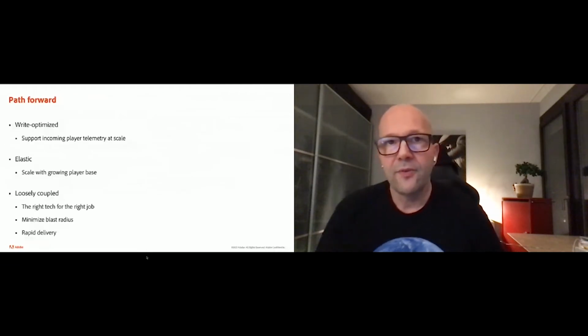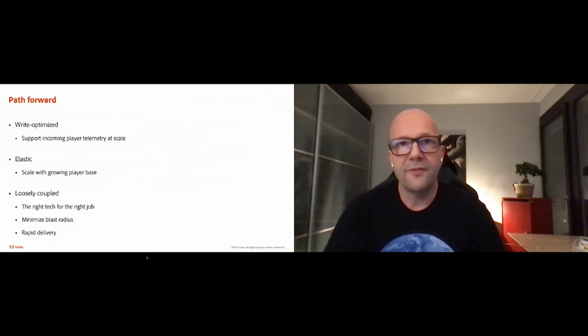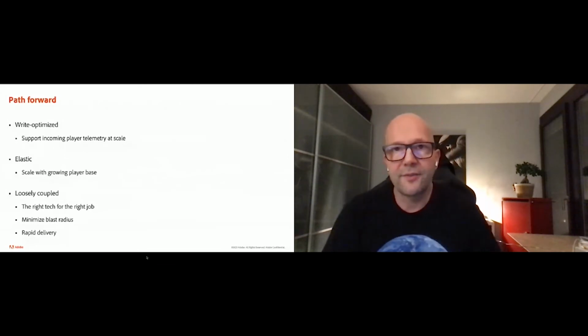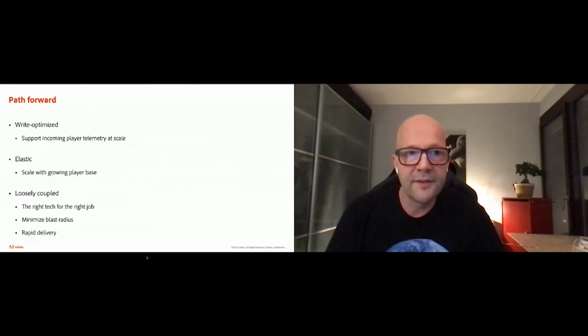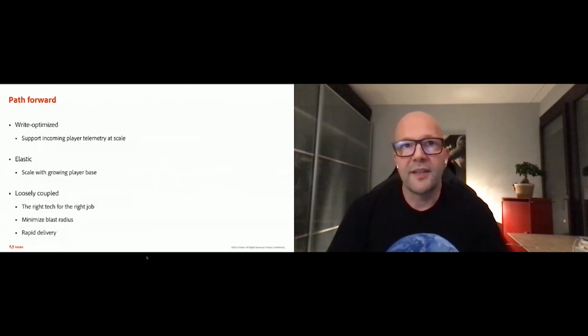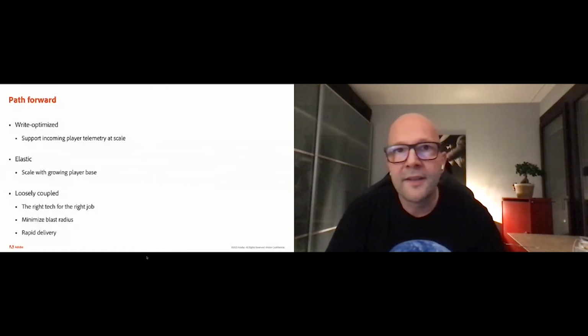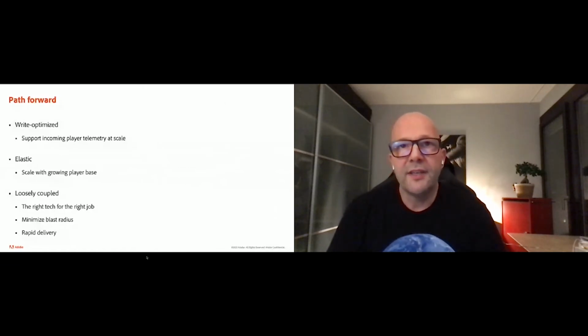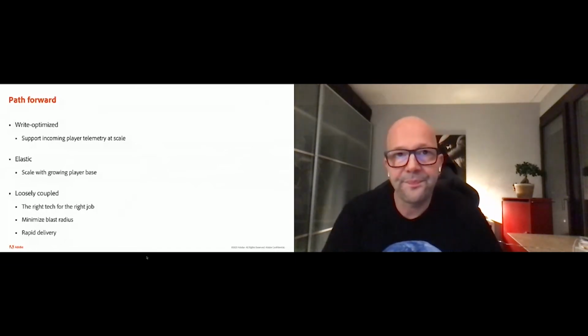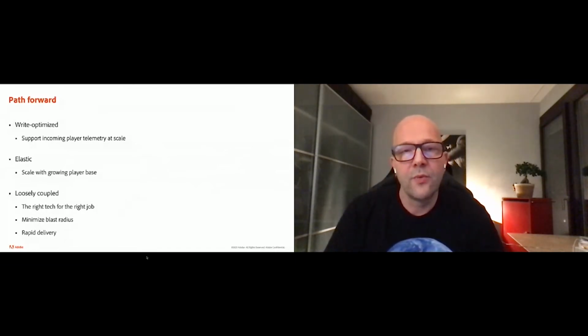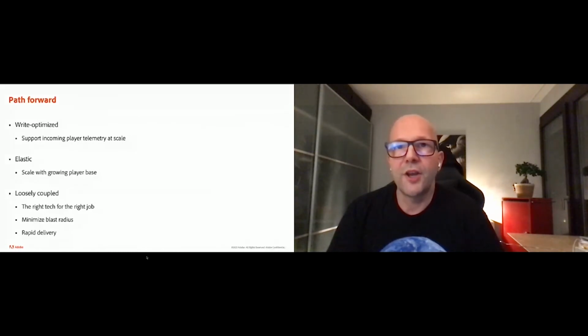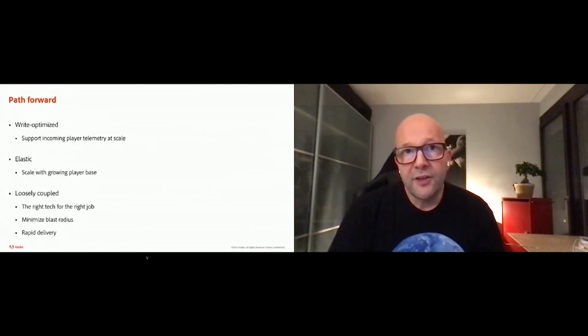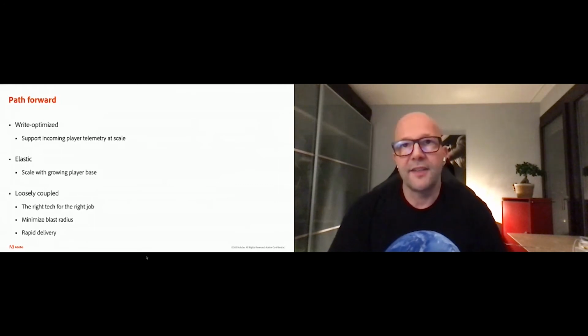So looking at those challenges, the team set out to find a path forward, and we defined some high-level key requirements. We recognized that player telemetry required an architecture optimized for writing. That is, the ability to receive and process continuous telemetry input at scale. Also, with AEM Screens being a young and upcoming product, we needed an architecture that scales elastically with the growing number of customers and therefore players.